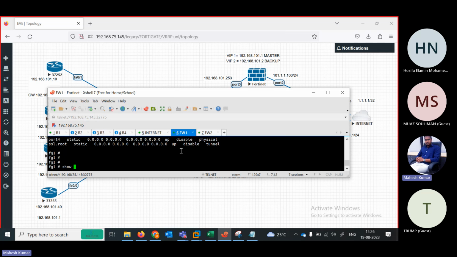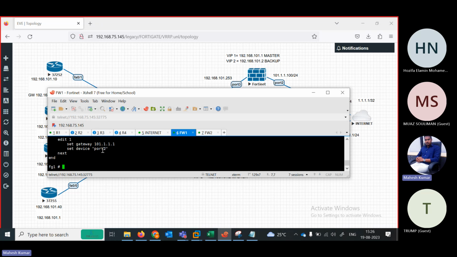So system route. So what is the command? So config router static.